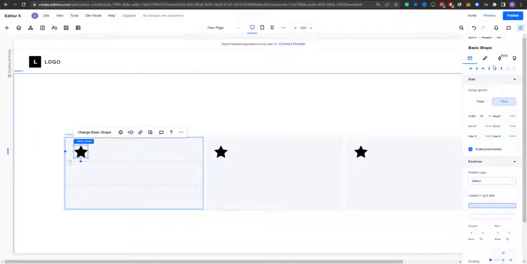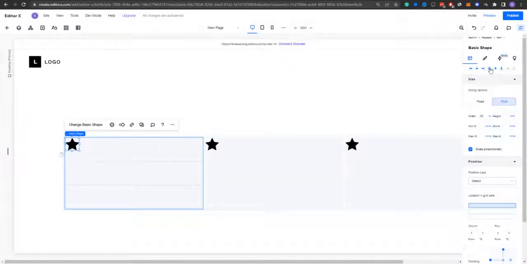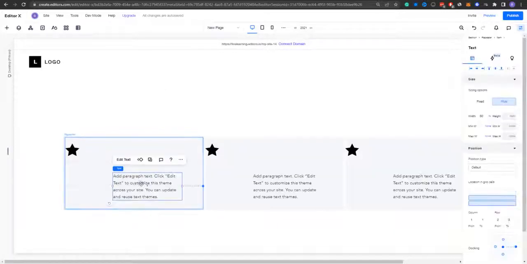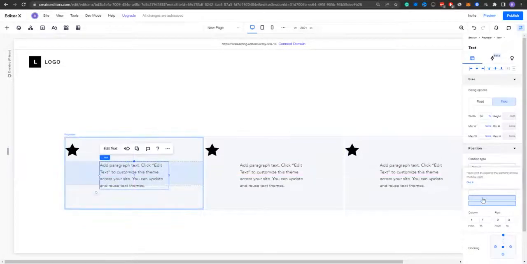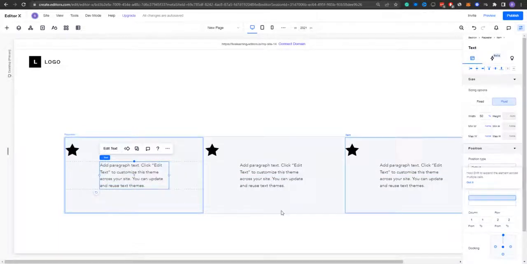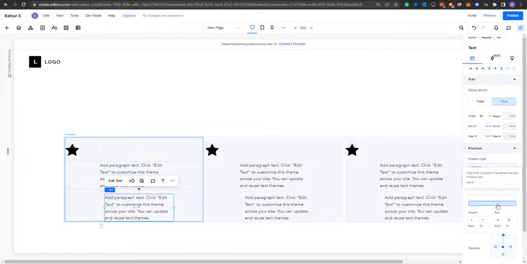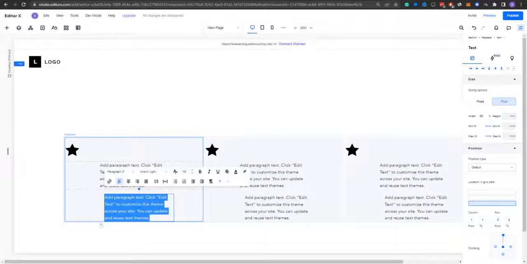I'm going to set this to be left aligned and top aligned here. Maybe center aligned. Here we go. I'm going to right click into our second row here, quick add and grab a paragraph. I'm going to make sure this is set directly into that grid cell. And I'm going to Control D, duplicate that, push it into our third grid cell, and I'm just going to call this name.